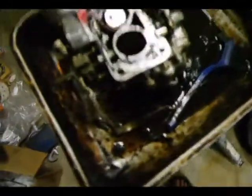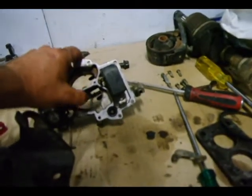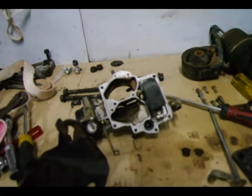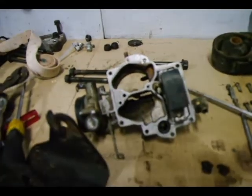I thought it was pretty happy before, and the funny thing is that I thought it went really well for a 4M series with an automatic behind it. When it got up to 2,500 to 3,000 RPM, it pulled pretty hard. Of course I never really got to stretch its legs on my property here, but now that I've got the carburetor apart, the float wasn't stopping the petrol from going in, and it was overflowing. It's obvious that the carby was a problem. Float levels were wrong at least. It just wouldn't run. I could keep pumping it, it would run for a while, and anyway.